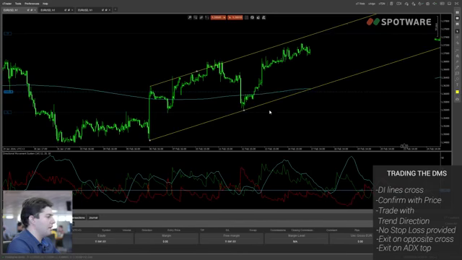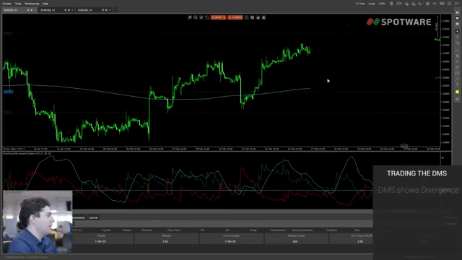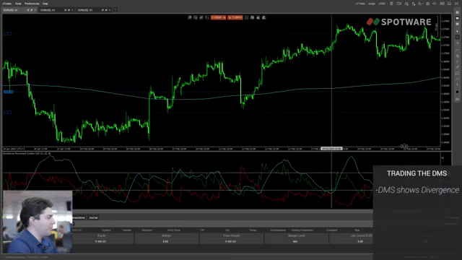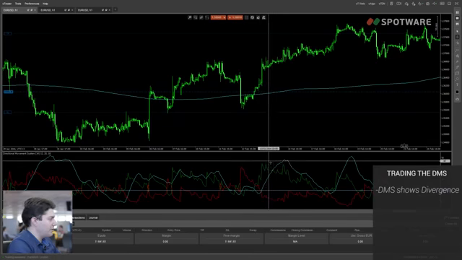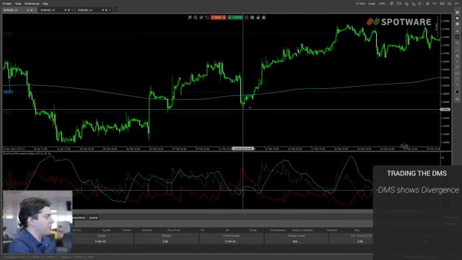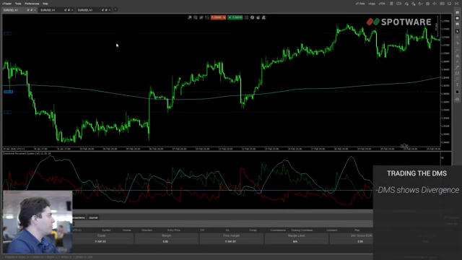And exit when it reaches the channel, or you can go to a higher time frame and look for a resistance. The last way we can exit, and one of the ways that this indicator is useful, is divergence. Divergence is something used when we try to find momentum of a trend. So what divergence means is that even though the price has a specific slope, the indicator is showing the opposite slope. So for example, let's say that we don't have a take profit here and we're waiting for the divergence.